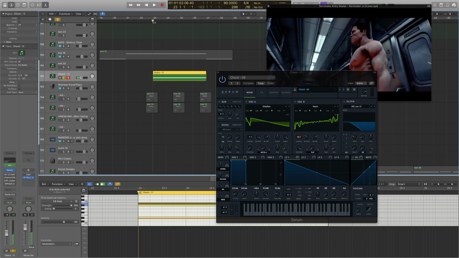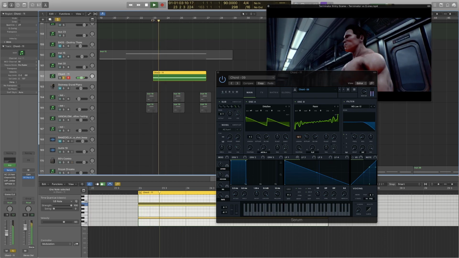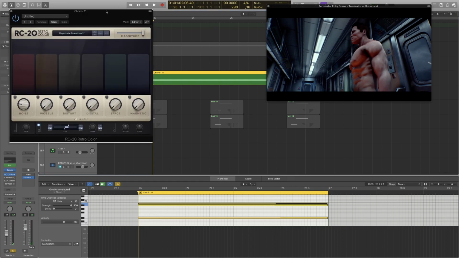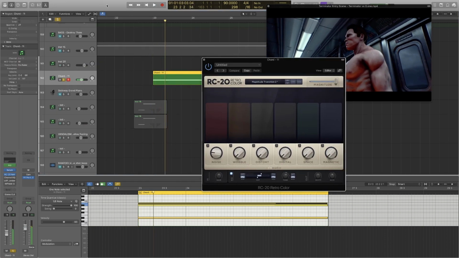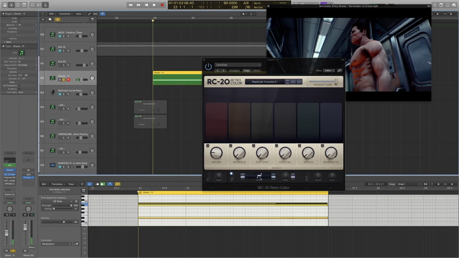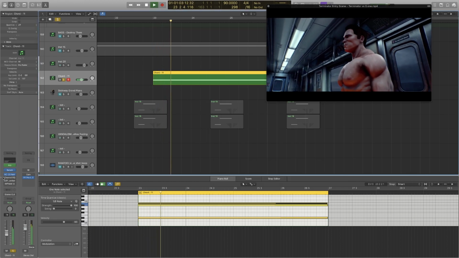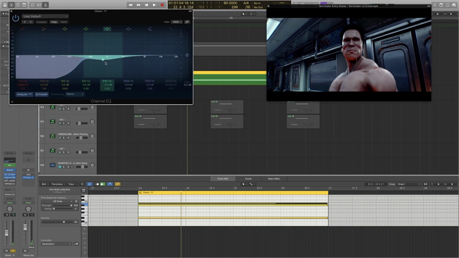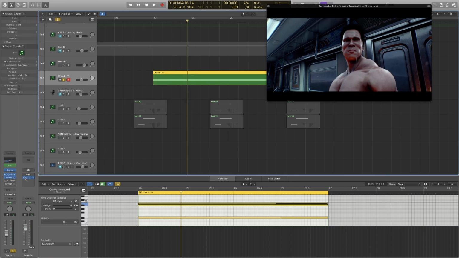Again, without the processing, it basically has a lot of unwanted frequencies, or it's taking a lot of space in the mix. So I just removed it and I added this RC20 again. It's almost like there's an EQ. Look at this EQ. It's totally ridiculous. And I again added an EQ, cutting off the mids. It was kind of harsh there.